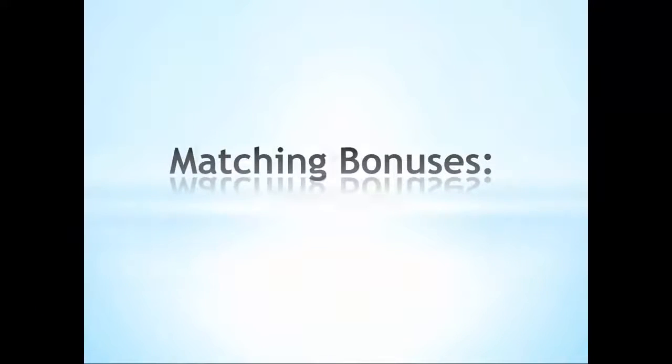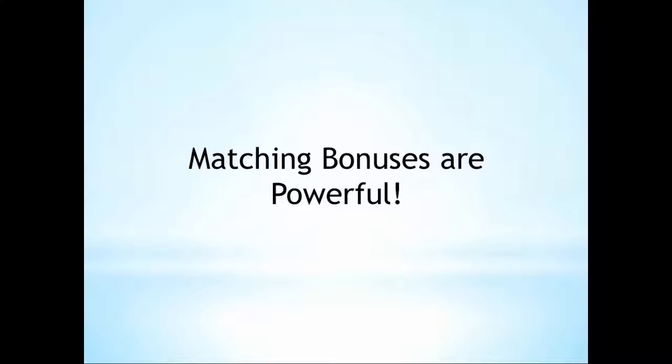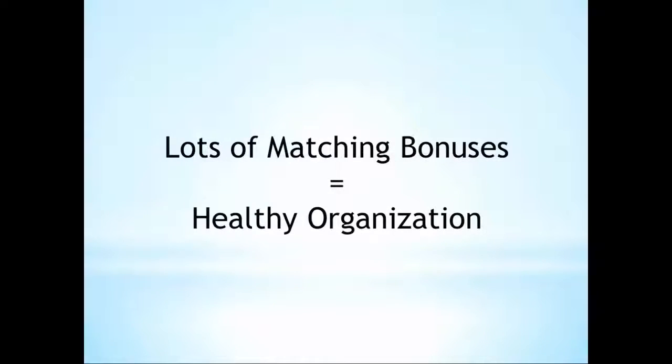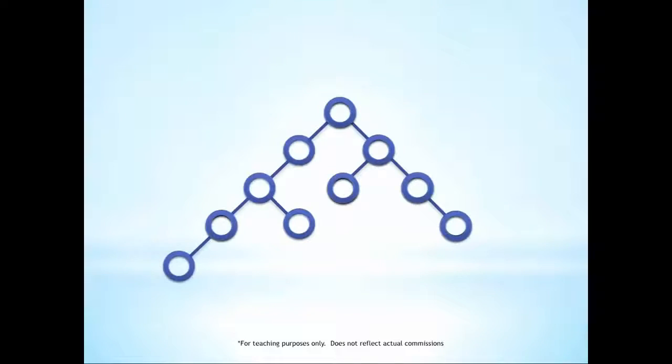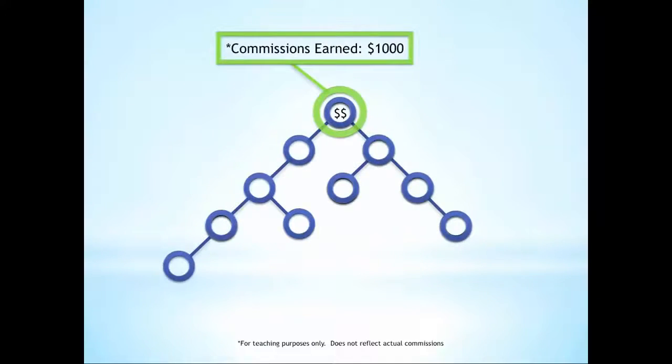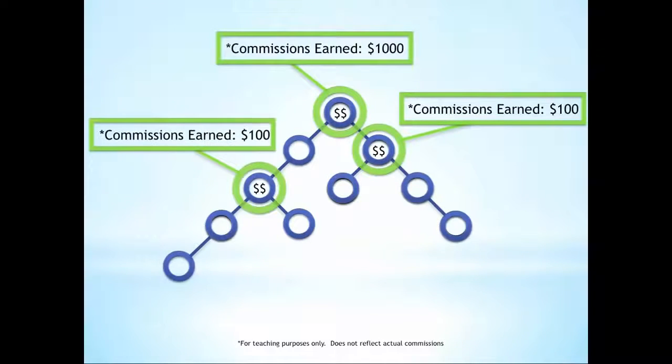Matching bonuses are a powerful component of the Jeunesse compensation plan, and in many cases can serve as an indicator of the overall success and health of an organization. Team commissions, or those calculated from the binary tree, are determined by volumes of products sold, but matching bonuses are calculated based on the actual amount of team commissions generated by an organization.